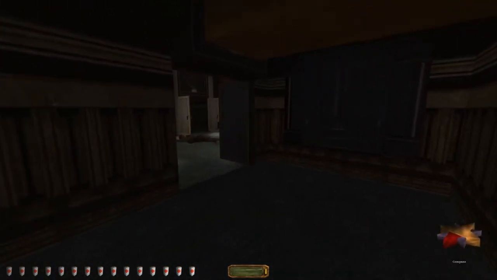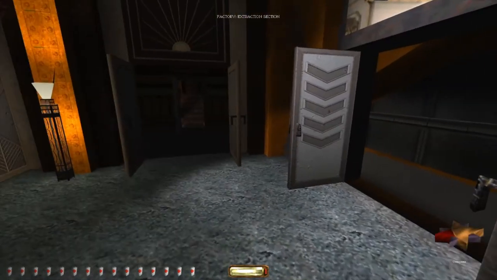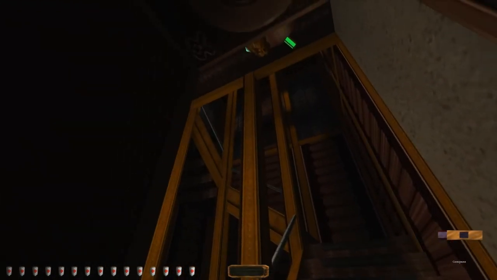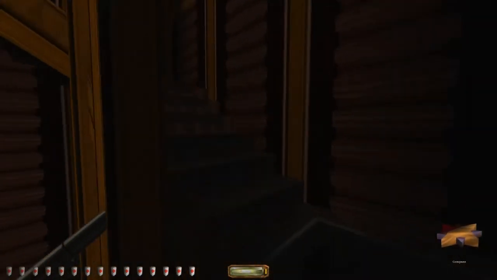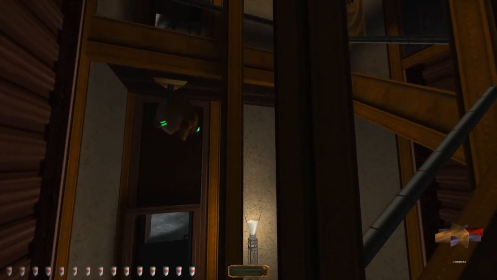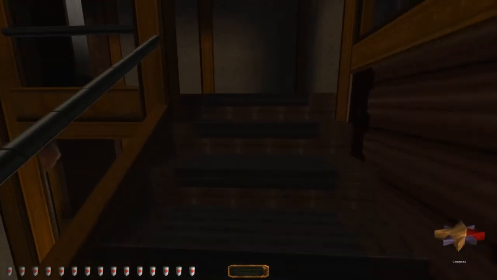Okay. So let's see, we could just come up the stairs from the extraction section. Alright. Control room is this way, there's a watcher above us. So if I look at my note, I just said stairwell, that's control room stairwell, that's next to it. You saw nothing. Just carry on. Keep on turning.